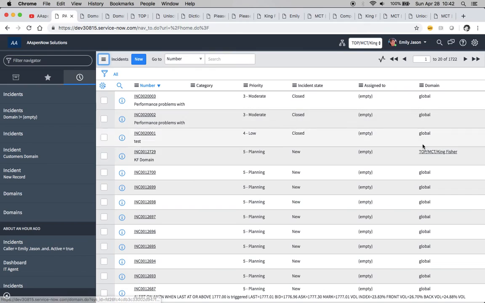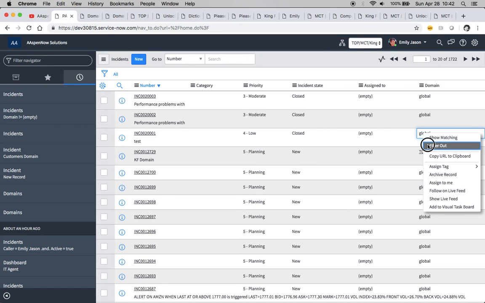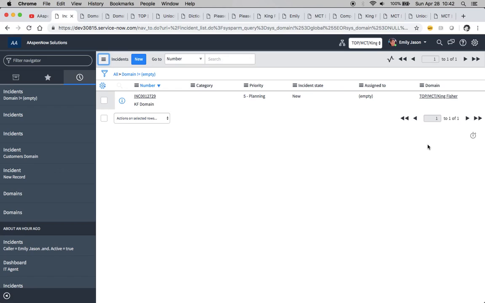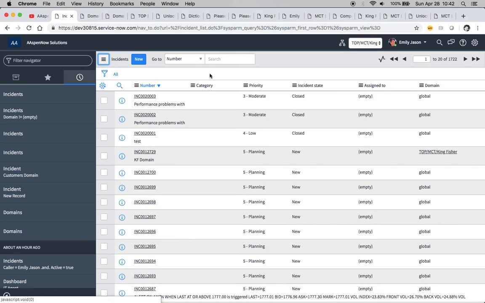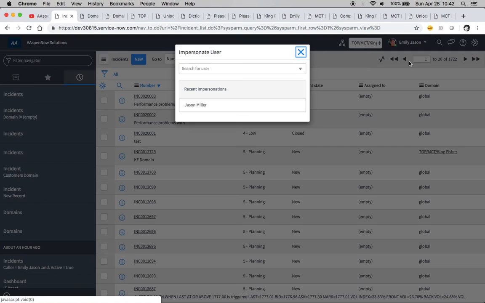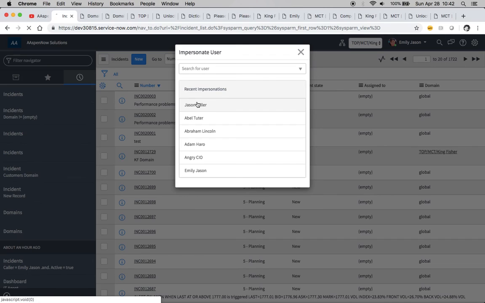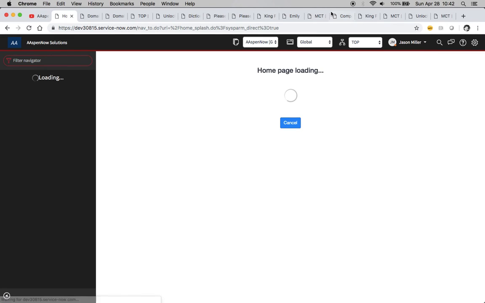And now what do we see? Anything that's in global, right? Because global, everything is out there. All right, and then we have Kingfisher. So let's filter out all the global stuff. And Kingfisher is the only one that we see that's not empty, right? So now what we're going to do is we're going to say, you know what? She needs to see what's going on in customers.